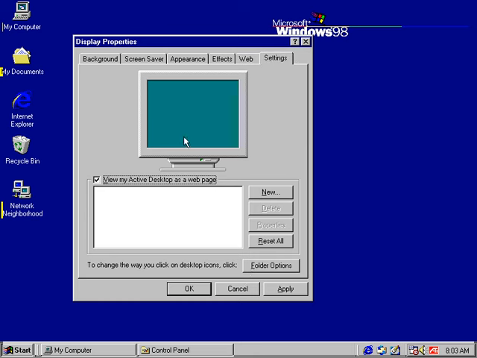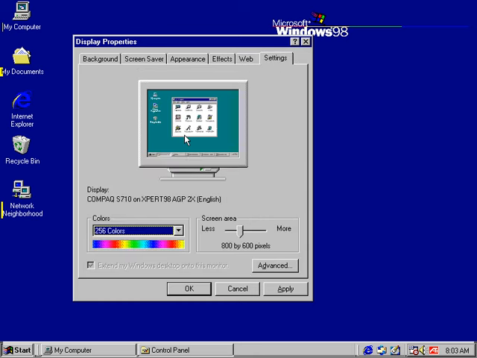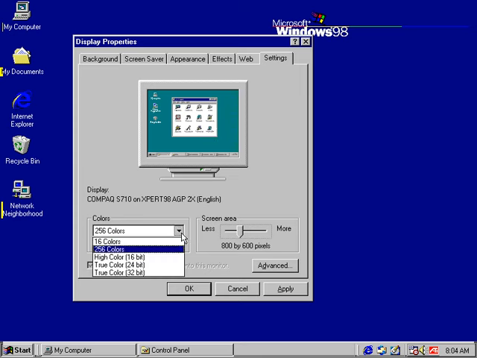And then of course we've got the settings that we looked at earlier for the monitor, where we're able to adjust the screen size and the colors. We see here the particular video adapter that our computer is using to configure the monitor's display, and depending on the limitations of the adapter, those will be the limitations of your settings.